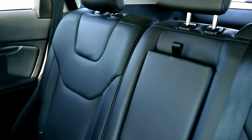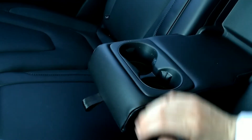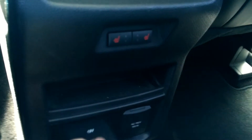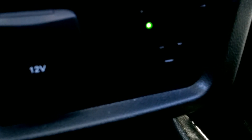The back seat is fairly roomy and actually pretty comfortable back here too. You do get a center armrest that includes two small cup holders — it folds down nicely and there's a little bit of room underneath to rest your elbow. In the center console you get two dedicated air vents back here for your passengers. This model also includes heated seats for your passengers, and then you get 110-volt power ports back here — a three-pronged plug, which means passengers can just plug in their electronic devices without needing an adapter. The legroom is also pretty nice — I'm six feet tall and I actually have plenty of legroom.